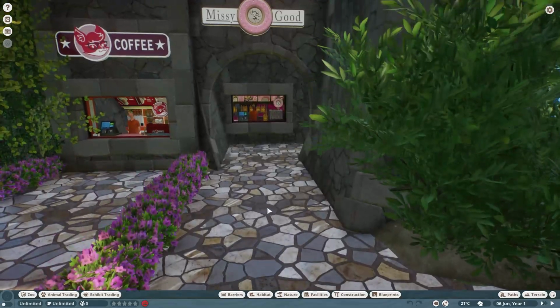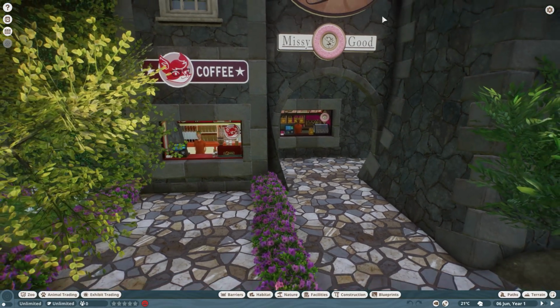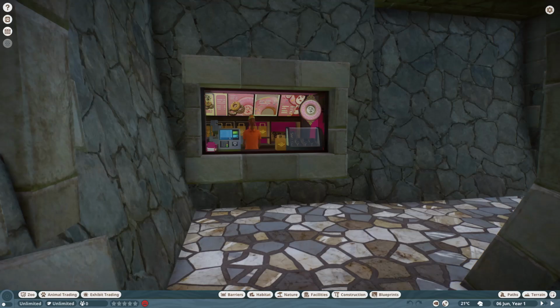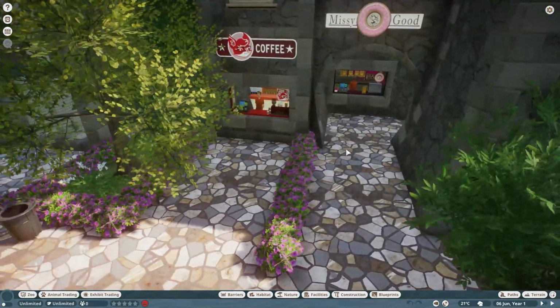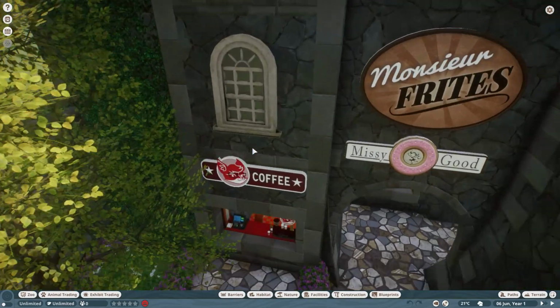And down here you can see these curved walls again. And of course we got more shops in here. Missy Good. If we turn, do we see anything else? Yeah, we even have a little French fry shop. Very nice. And of course we got the coffee here.